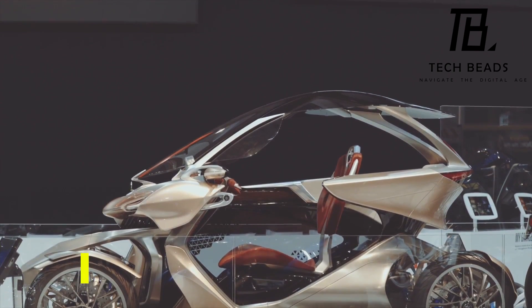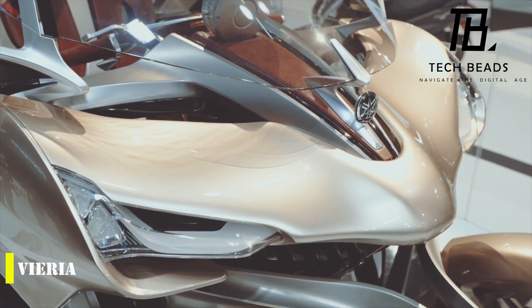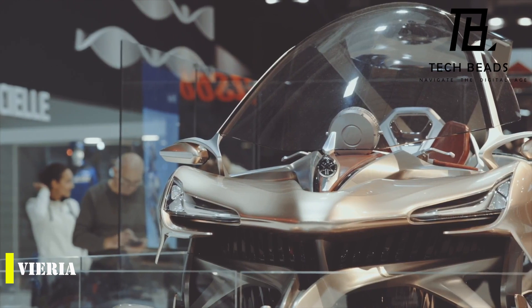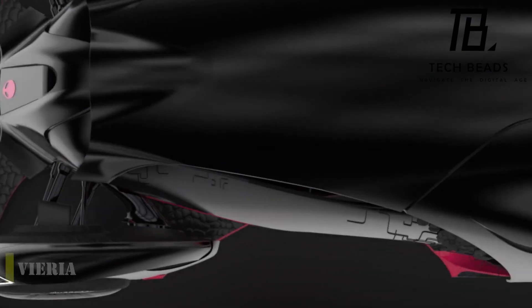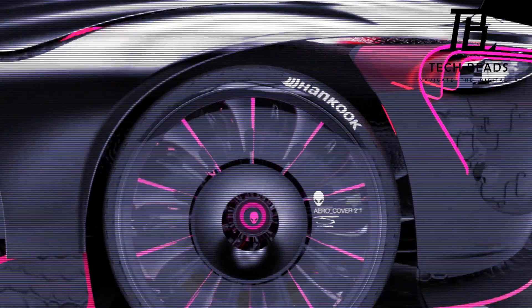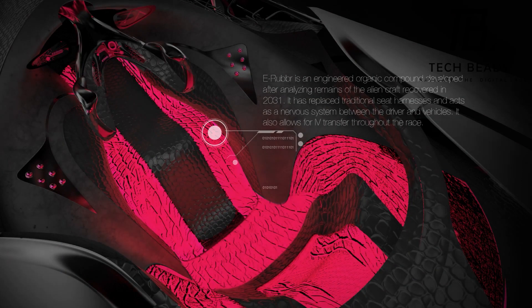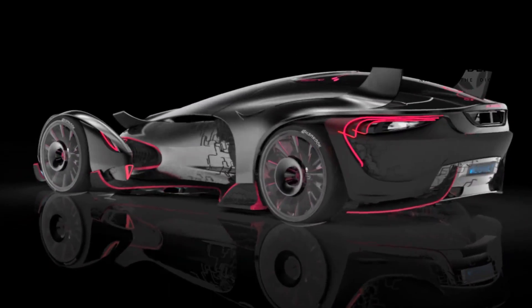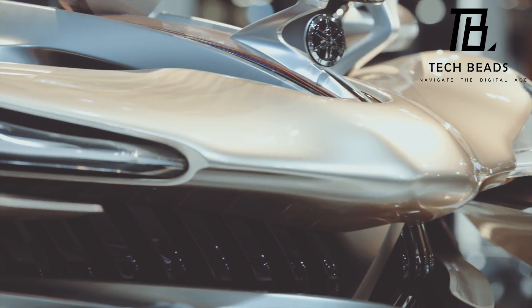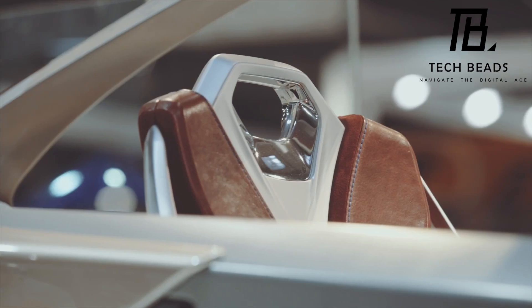Have you seen the Bairia concept car that was showcased at the Michelin Design Challenge in 2011? It's not just an electric car but also a purification station that inhales dirty air, filters it, and exhales clean air. This concept is relevant today, as over 90% of the planet's population is breathing polluted air beyond safe norms. The design resembles insects, with legs that change position depending on the driving mode. The car is about 13 feet long and 5 feet wide, and although it has been over a decade since its inception, the concept remains innovative and offers a unique solution to air pollution.